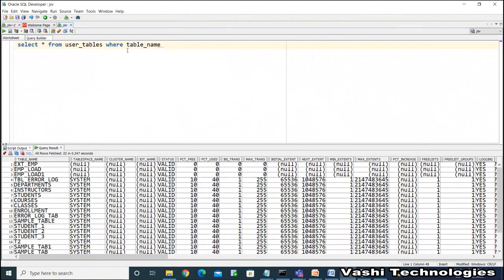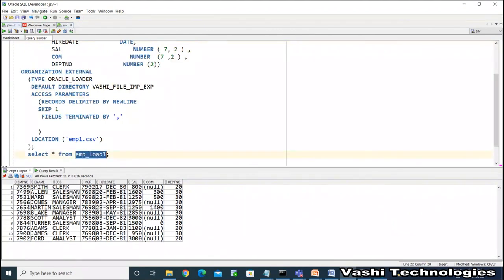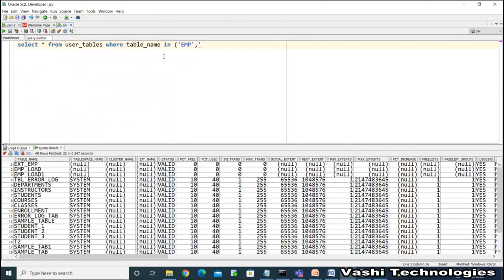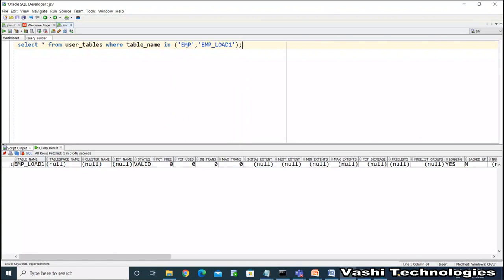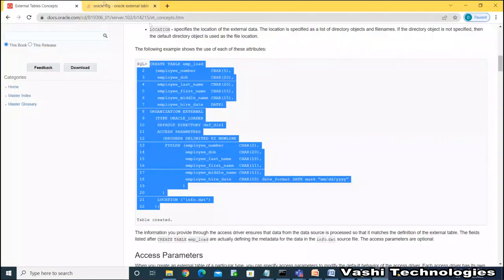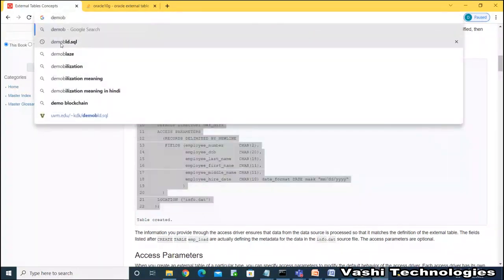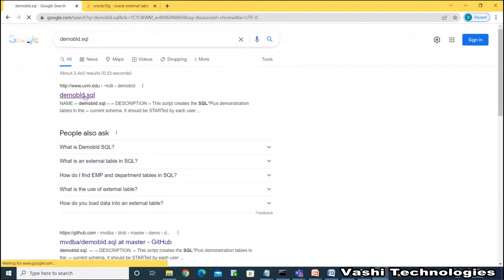Table name in EMP. Okay, so EMP1, EMP load 1. We have the difference. We don't have any EMP table here, so create the normal EMP table as well. Then VLD.SQL, take this.